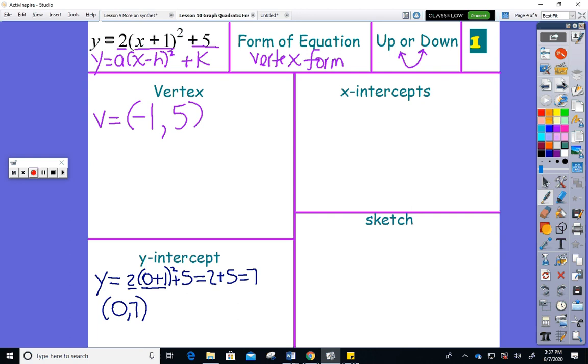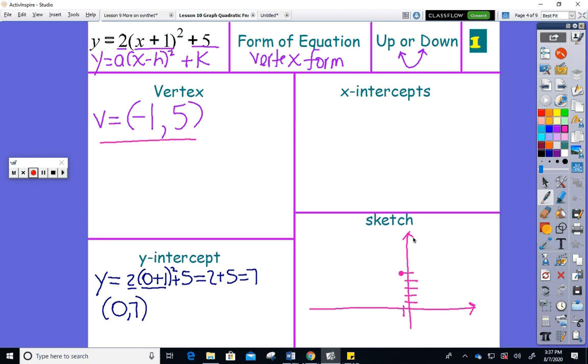All right, so I'm going to start here. The vertex here is -1, 5. And this parabola opens up. So -1, 5. And you'll notice that I only ever do the tick marks that I need. I don't tick mark everything because then you start taking up time that you may not actually need to take.